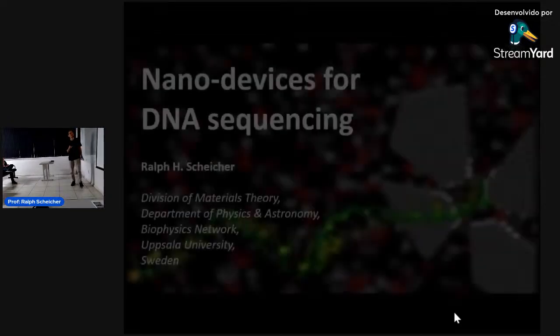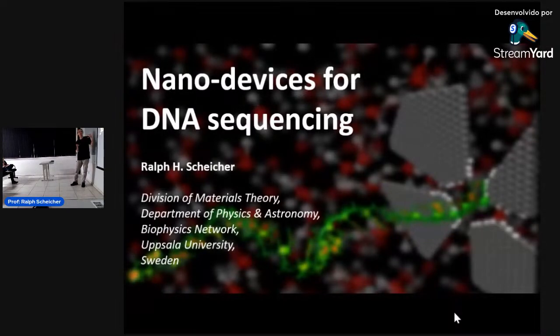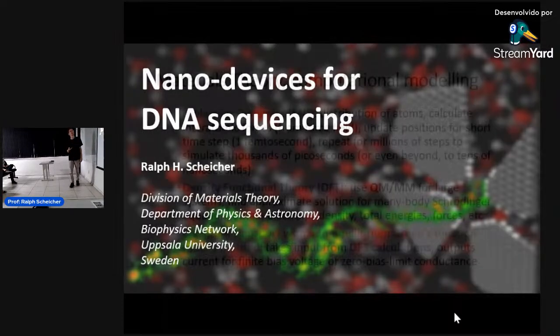Okay, so I want to talk now a little bit about what we are actually doing there in the division of materials theory to understand better these nanopore setups. So the advantage for us for doing materials theory, materials modeling, is that we have, of course, full control over it in the computer. So we're building models atom by atom, atomistic simulations, and then we can, through suitable approximations, through suitable models, explore them. So it's a little bit like, sometimes people like to refer to it as a computational microscope. It's like a microscope where in the computer you basically observe a simulated system in as high resolution as you want, because we have full control over the system, like I said.